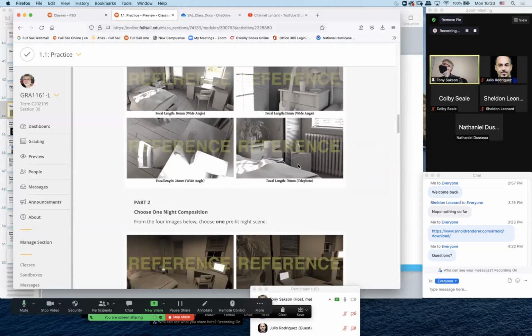That's because when you guys are looking at reference off the internet, some of the cameras may have different focal lengths, meaning the lenses are going to make the image look either enlarged or magnified, or like they're shrunk down, or like they're distorted. That's going to be a property of the actual lens itself, and we can mimic that in Maya, but you need to know how.